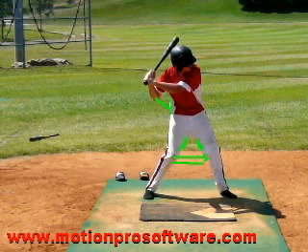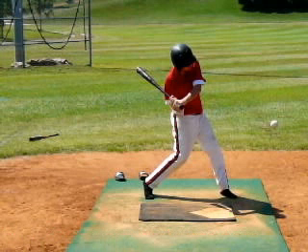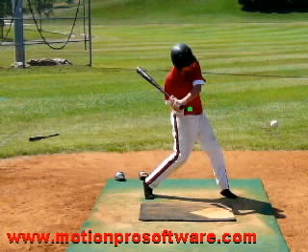Let's take a look at the position we get into. We get into a pretty good position right there. I see good weight transfer, and the elbow has dropped down into the slot. What I want to see now is shoulder, elbow, and back hip all in alignment — that's called a connection. At this point, I don't want to see the hands working ahead of that connection, because if they do, I have a hard time getting to the ball on the outer half or outer third of the plate. After we get connected, then the hands start to work in front of the body out to contact.